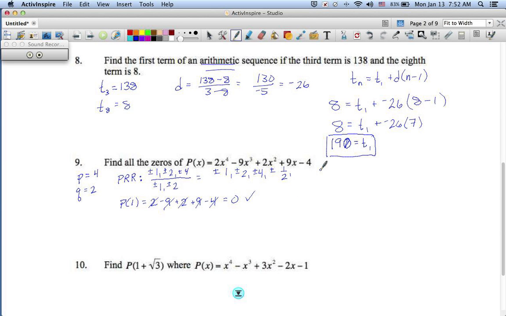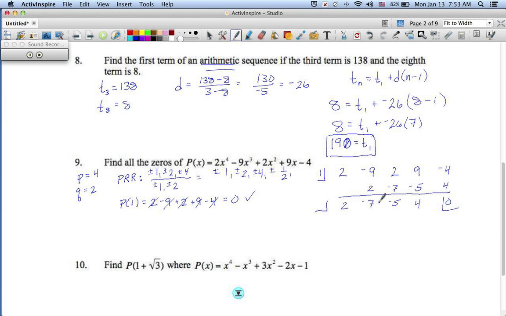So I'm going to do that by synthetic division because maybe this will come out to a factorable cubic that we can do by grouping or something along those lines. So 2, multiply, add, multiply, add, multiply, add, multiply, add. Not groupable there, unfortunately. But we can look for another 0 at this point.